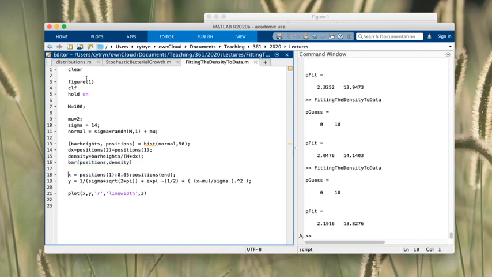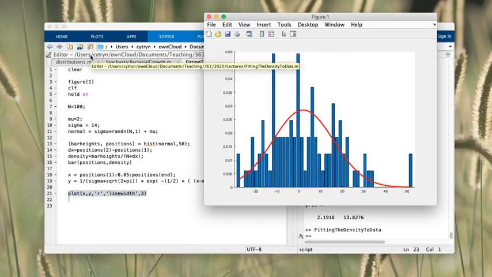And now down here, I calculate an x vector for all the x positions that I'm going to plot that density. And this one is exactly the density that we use to generate the data, but obviously the data is not going to be a perfect representation. And so I'll plot it, and it won't look exactly like it, but it'll look pretty close. So let me run that just to remind you what that looks like.